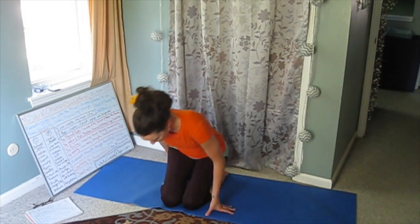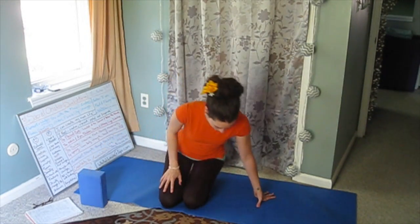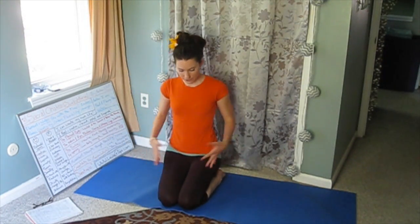For our practice, we're going to just need a yoga block. If you don't have a yoga block, a really thick book or something that you can settle your hips onto will do the job as well. But I'll move the block right out to the side there. And I'm sitting in hero pose. If this bothers your knees at all, you can sit in a cross-legged position in Sukhasana, or you can take your block and put it underneath your hips, and that just lifts you up so there's less stress in your knee joint. Makes the hero pose a little bit more comfortable.